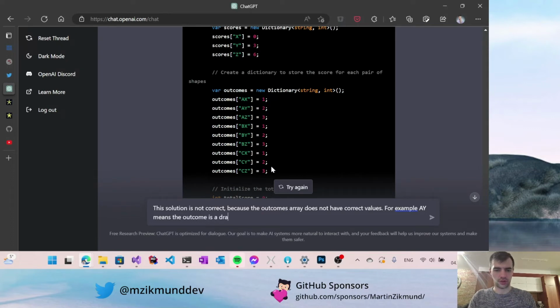It is a draw against rock, so our shape must also be rock, so the value should be 1.